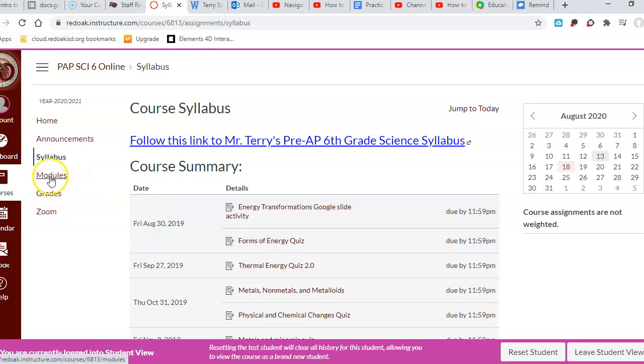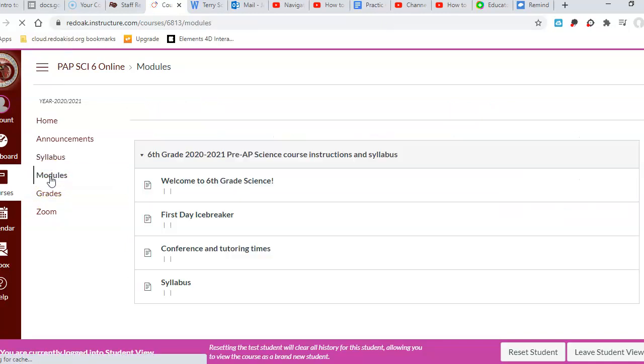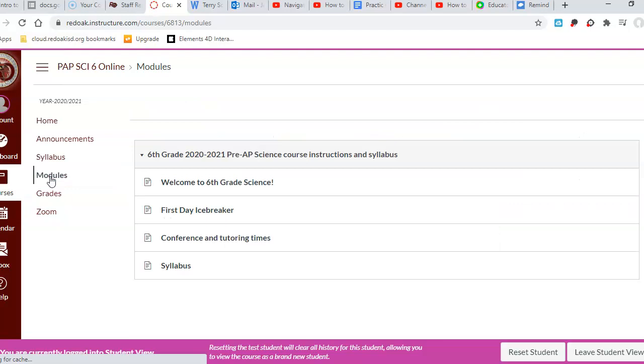You have modules. This is where you are going to find your work. All your work, all your quizzes, all your daily assignments. Sometimes there'll be just a content page with some links to online resources or websites or activities or instructions. And everything you'll find will be in modules.